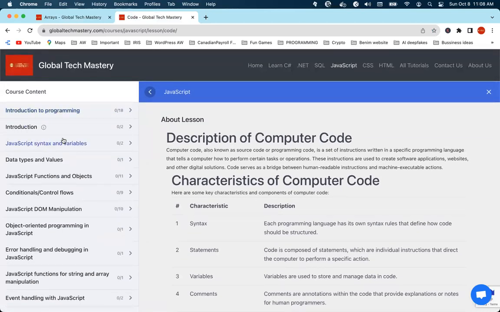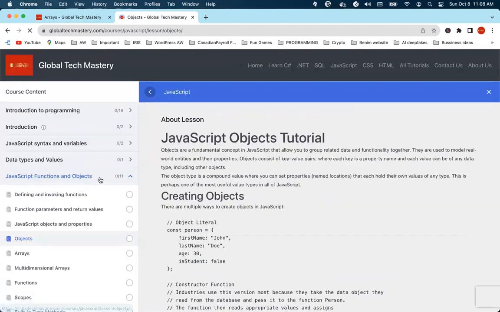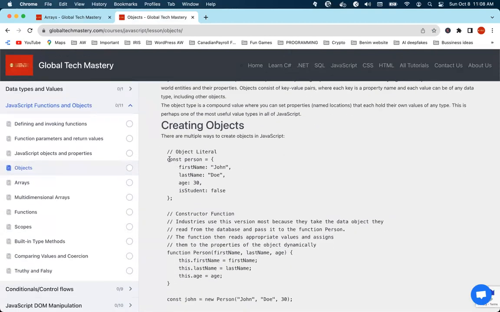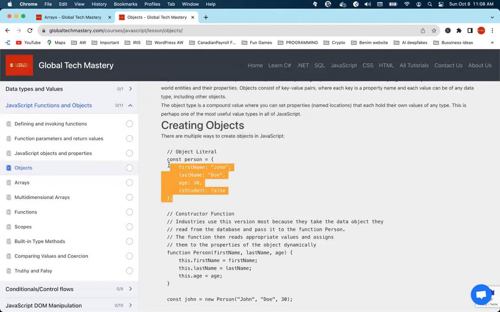And what about object? So I want to open it here also so you guys can see. So this is the structure of an object in JavaScript, right?